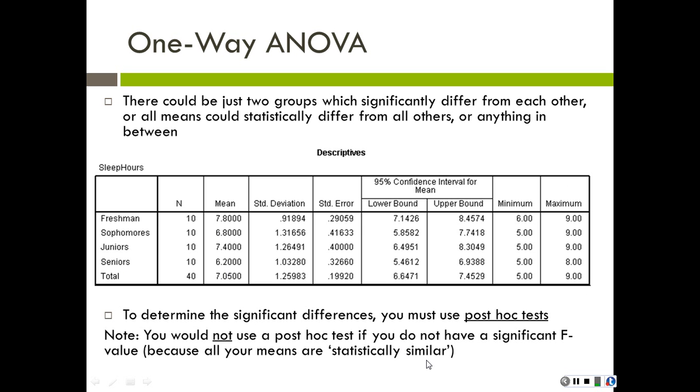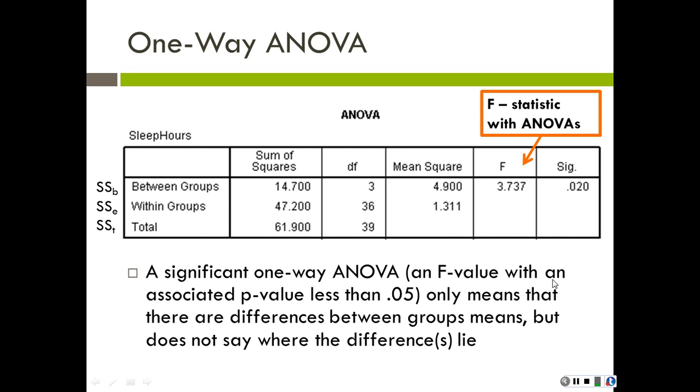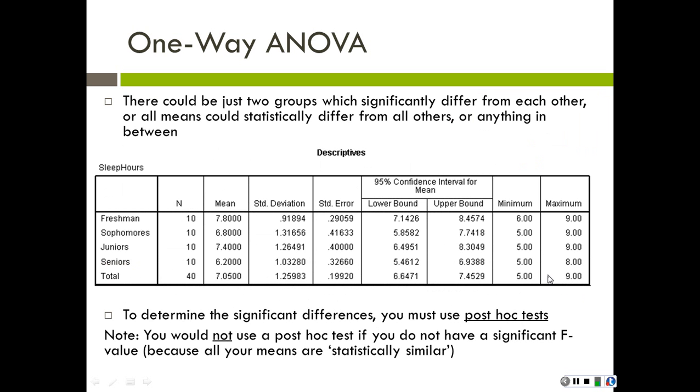So now with this information, we basically know some of the groups are different. Here are the means, but I still don't know what is significantly different. But if you look at these means, what would you guess is different? Right? Seniors and freshmen, at least they have the biggest difference. I think at least they're different significantly from each other. So to figure out which ones actually are significantly different, you have to do these post hoc tests.